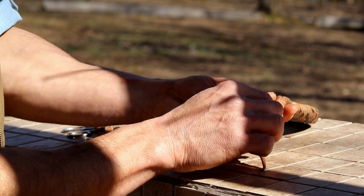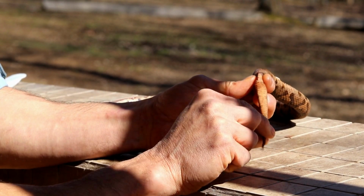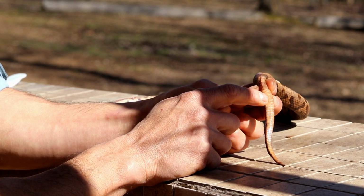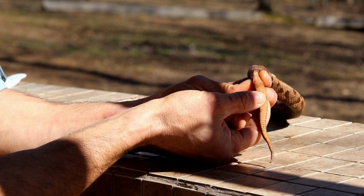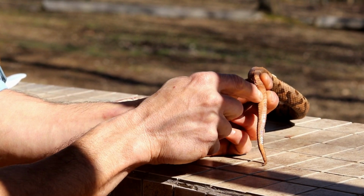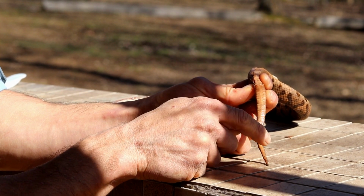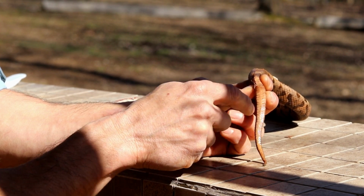Something I want you to notice here on a venomous snake: the scales on the bottom are straight across. The scales are straight across on venomous snakes, versus non-venomous snakes, which have a line down the middle, so they'll have two scales.